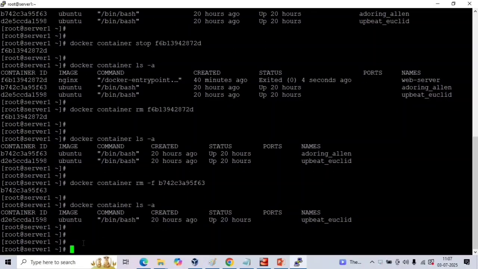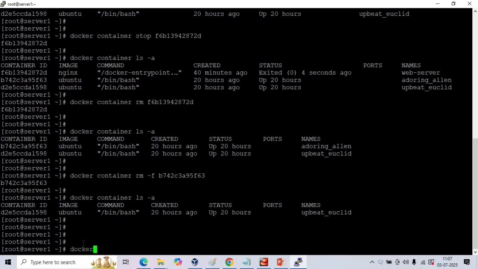Next, if you want to delete multiple running containers at the same time, you can use the command docker container rm with parameter -f. Let's take a variable. It's going to list all the containers, ls -aq.